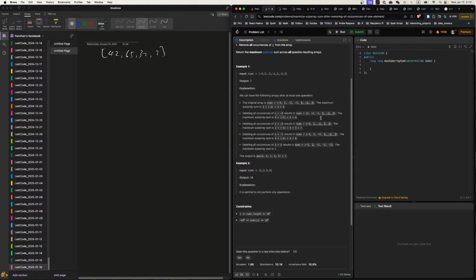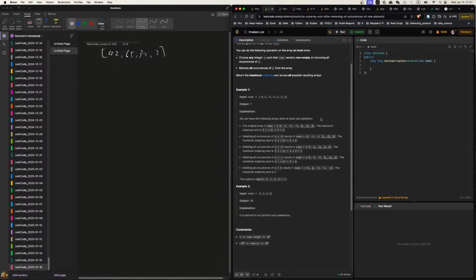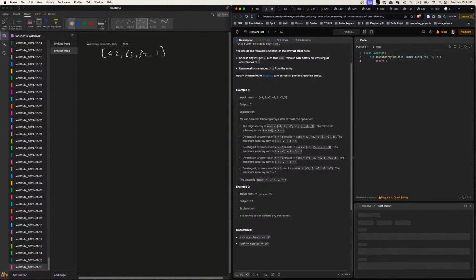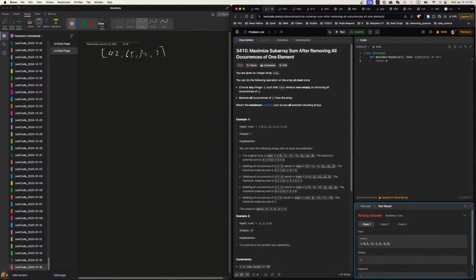And what if everybody in it is exactly the same? What are you going to do? Yeah, this is going to be Python if I really want to try it. Hold on, let me just try it. Let's say we have 1, 1, 1, 1. Oh, then you don't remove, right?